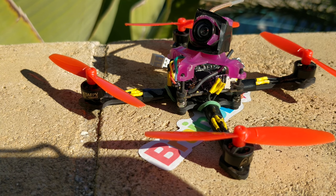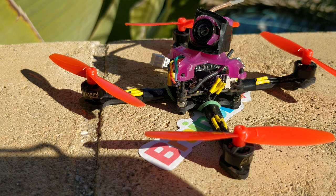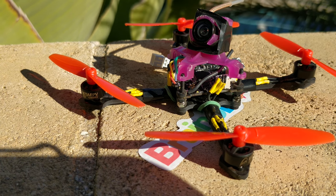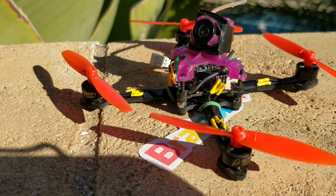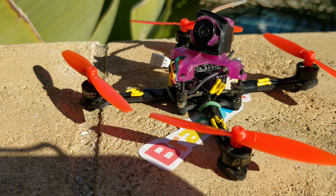I have commissioned both Gemfan and HQ to make this same 65mm prop. Gemfan wasn't the first to design it — somebody else designed it, then Gemfan improved it, and then King Kong copied it outright using this polycarbonate material that seems to be perfect. This is one instance where the clone is actually better than the original. I've commissioned both Gemfan and HQ to make this same 65mm prop in their polycarbonate as a triblade, because the prop is already such low load that it's perfect for a triblade to give us more control — just like going from twin to triblade on a 5-inch gave a whole lot more control.